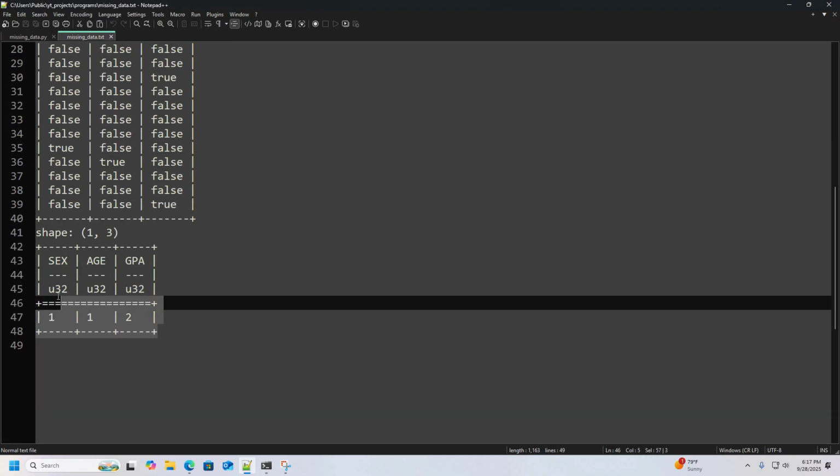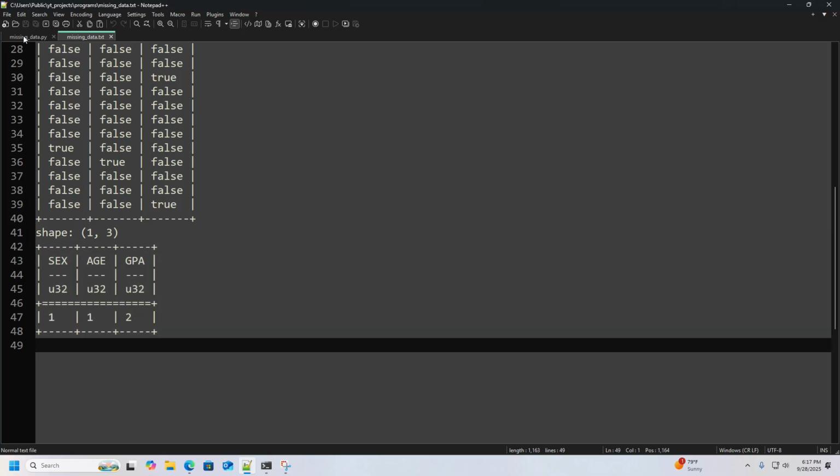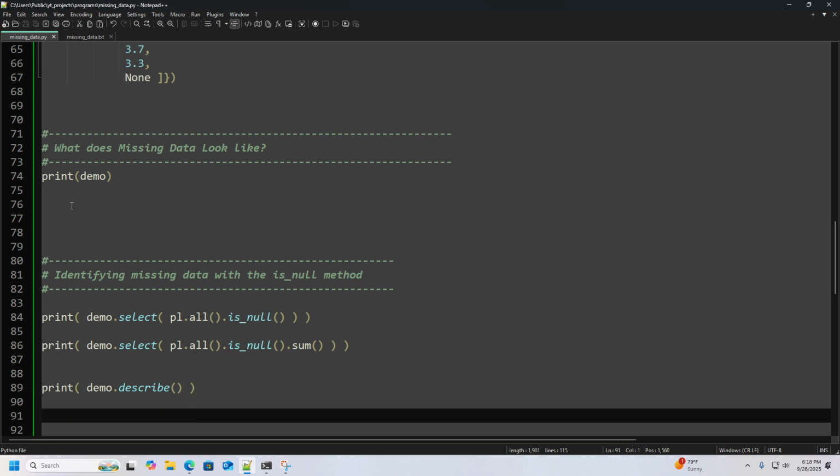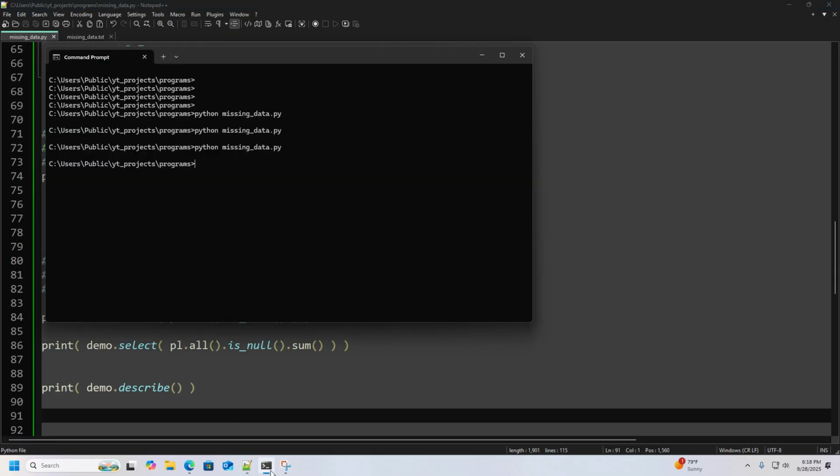Okay, there we go. We see the results look as expected. And so the final tool that we can use to identify missing data that's very helpful is the describe. Let's describe. The describe data frame expression. And so what describe is going to do is it's going to take all of the variables that we've selected. In this case, since we're using it on the whole data frame, all the variables. And it's going to generate summary statistics for all of them, including a null counter.